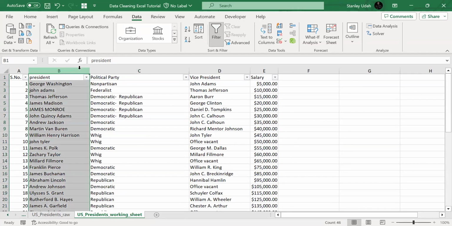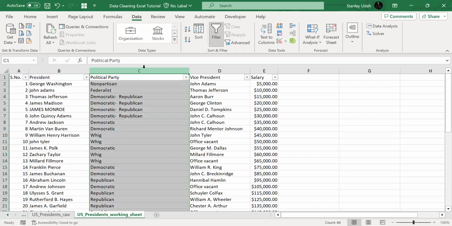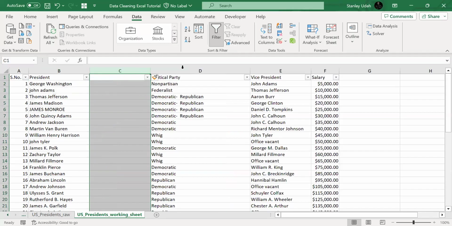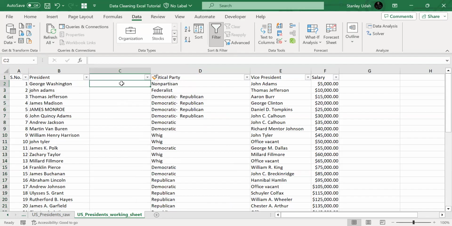Then finally, we have one more column to treat, which is the column for president. So let's start by editing the column name. I am going to add a new column. I just selected the column, right clicked and clicked on insert. It will insert a new column to the left of your selection. So take note of that. I'm using this new column here to clean this existing column.